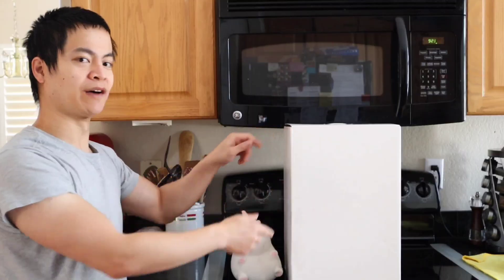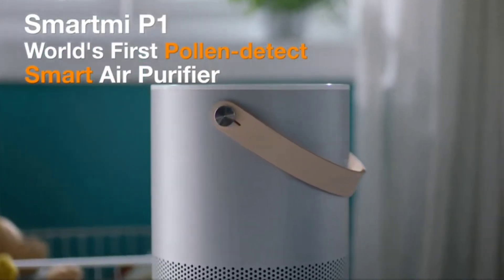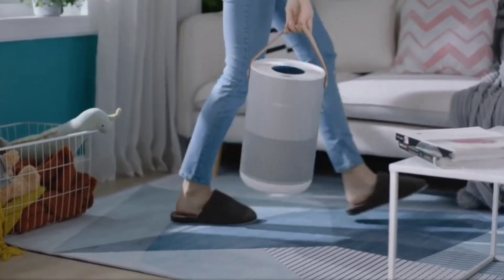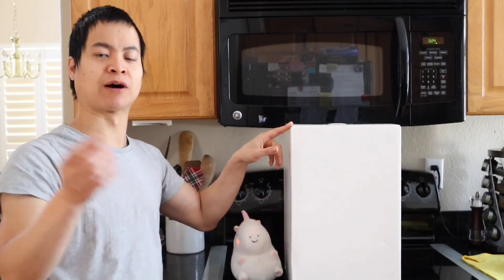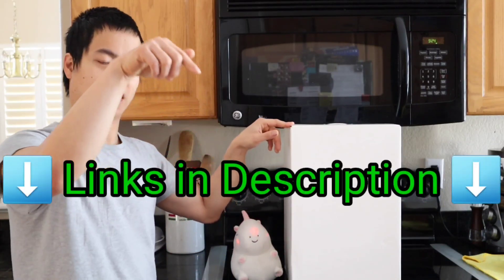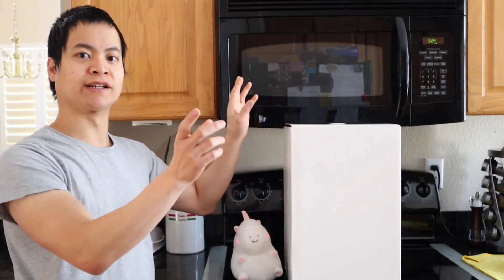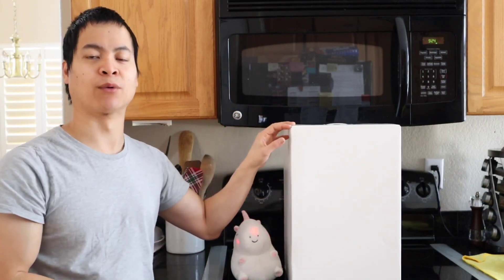So today we got the SmartMe P1. I'm super excited because this is actually a really higher-class air purifier. It actually has a very nice design, very clean look. It actually launched on Indigo, so I'll put the link of the Indigo site down below. If you're interested in this, check them out. I'll show you the video of this guy — we'll go ahead and look at the features, the design, and we'll talk about the filter and how well it works.